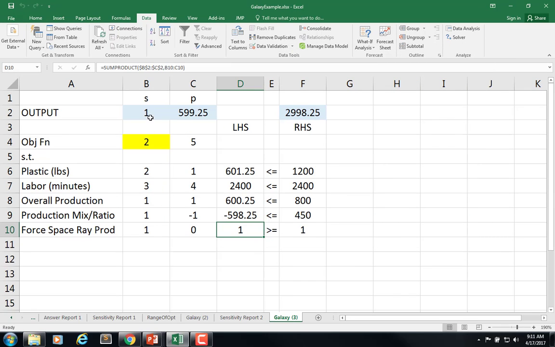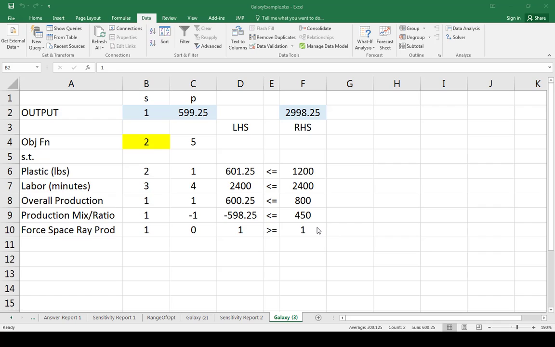OK. So now I'm making one lot. We're doing a fraction here because I want to use up all of my labor. And I'm $1.75 short or less than what I had before. Right? And again, this is not a problem because we're dealing with fractions and decimals in linear programming. So that's what the reduced cost does for us.